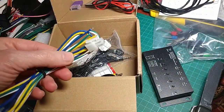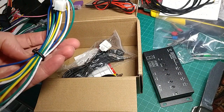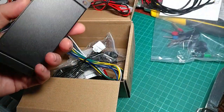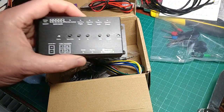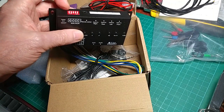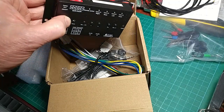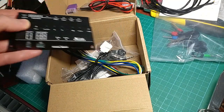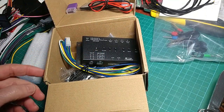Those are the four trigger wires for the four cameras, so you can get it to go on the indicators, reversing, a little rocker switch, or some other kind of switch on the dashboard. Very nice — reasonably quick delivery from China, not the fastest but definitely not the slowest. It's got a status LED and a power LED on top, and according to the instructions you use the dip switches to reverse the cameras and also for programming — you set a dip switch or combination of dip switches and then power on and it does various things.